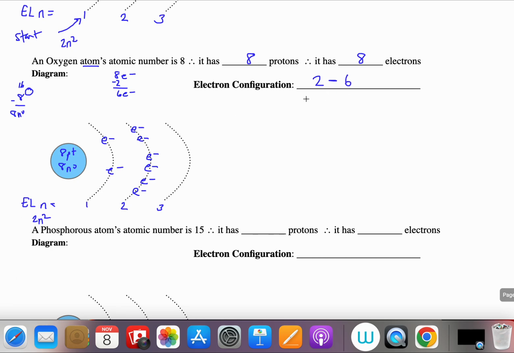The first number, always to the left, is always the number of electrons in energy level 1. The dash separates the energy level information, so when we see the dash, we know we're on to a different energy level. Since 6 is the next number in the configuration, that would be the number of electrons in energy level 2. Let's take a look at one more example.